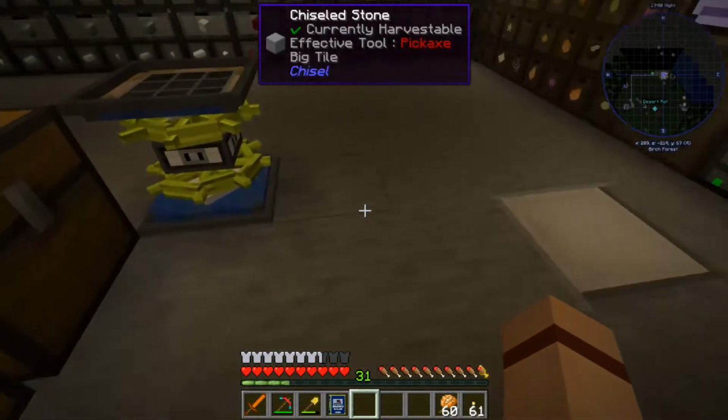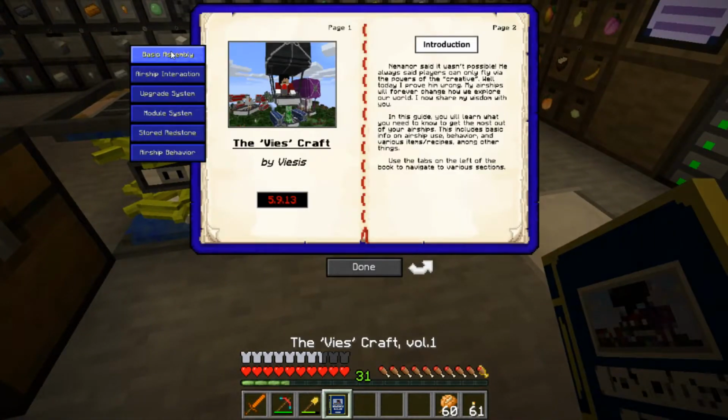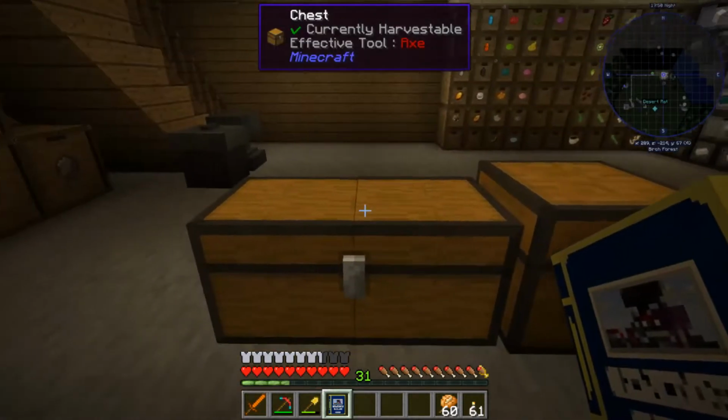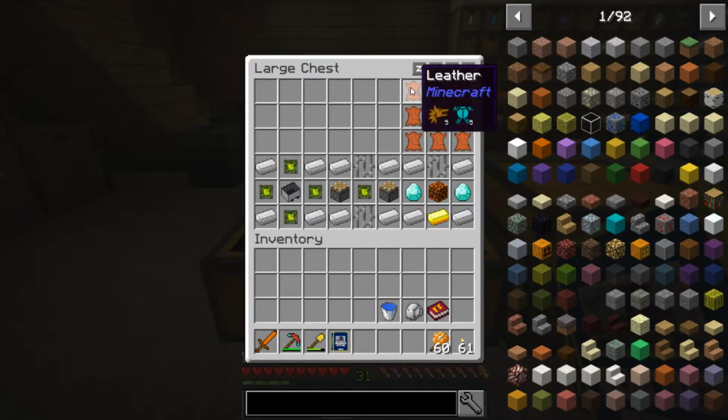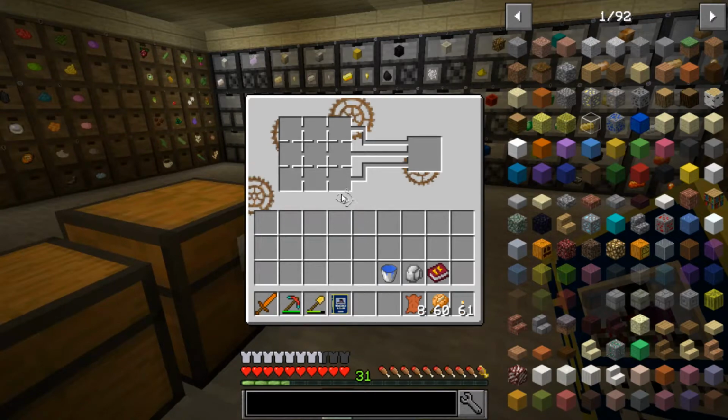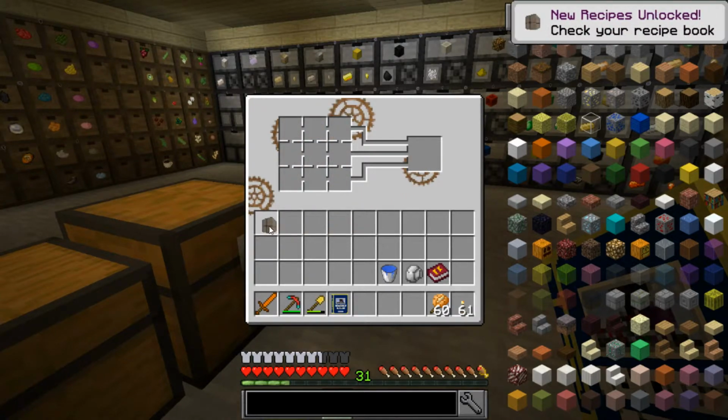So the next thing we need to work on, come back in here, is the balloon, and the balloon is made up of 8 leather and 1 piece of string. So we've got our 8 leather here and 1 piece of string. Let's see if we can come into this. Let's try it in here. Like that, and that gives us the balloon.